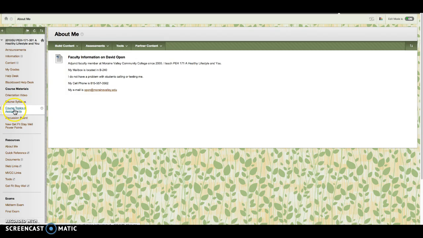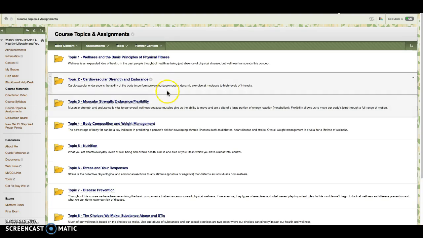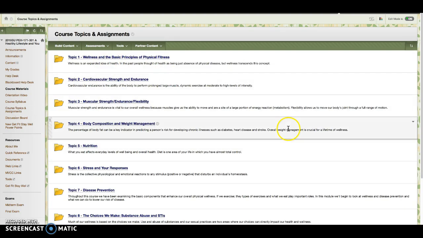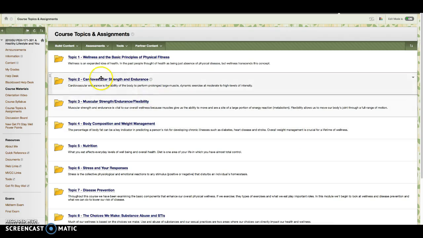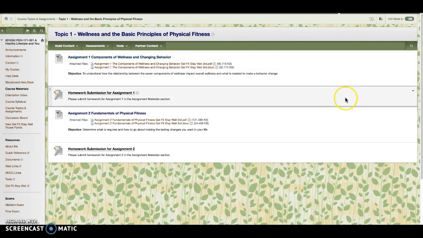If you look over here in this tag link on the left side, you'll see our topics and assignments. So here is how the course is set up. There are 9 topic areas. You're going to look at them as topic areas. You can think of them as modules. Often you'll see things referred to as modules in online learning. What you're going to do is for topic 1, you'll click in and you will see 2 assignments in here, assignment 1 and assignment 2. And they link with that topic area.